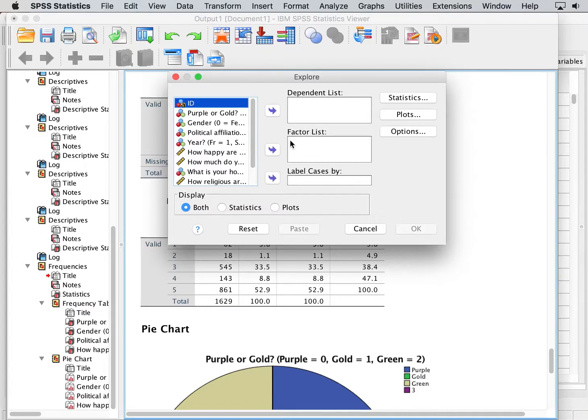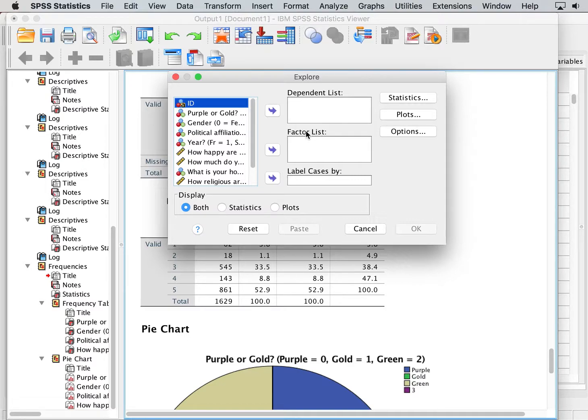In SPSS and other statistical lingo, nominal variables are sometimes called factors, which is just the category you want to look at things by. So what Explore does is it allows you to look at descriptive statistics for your variables based on different factors.